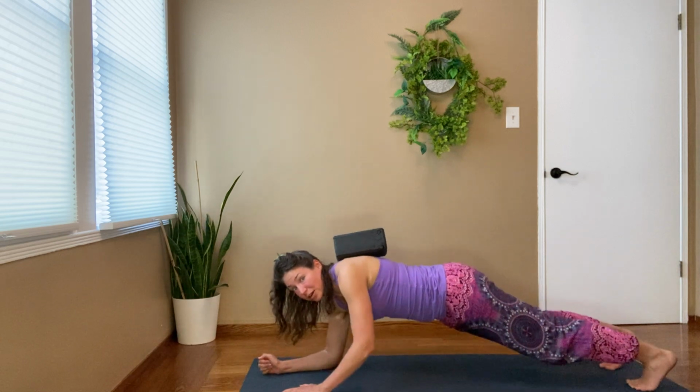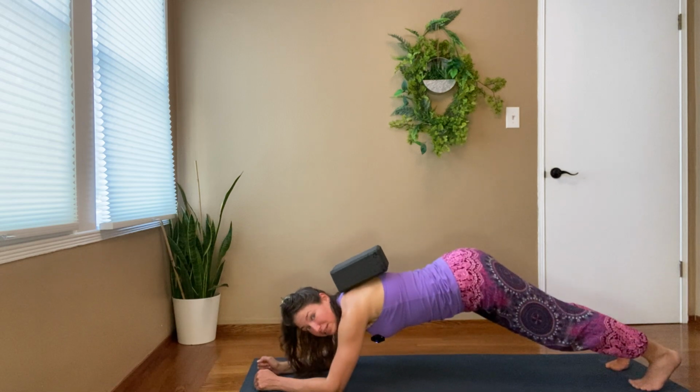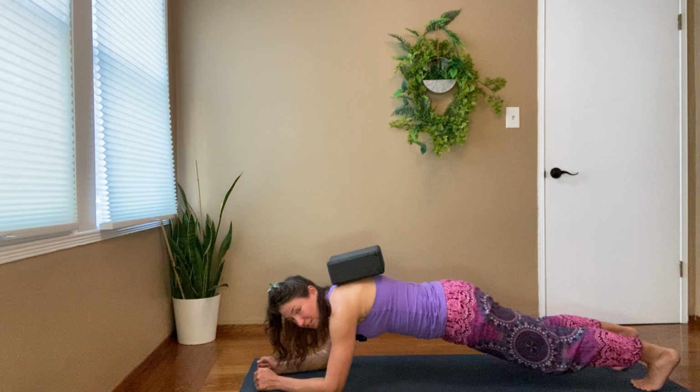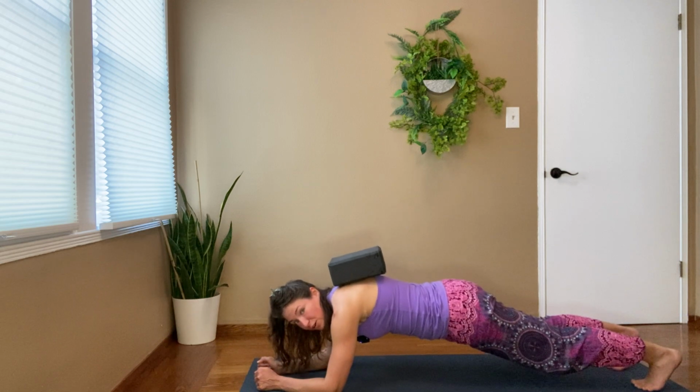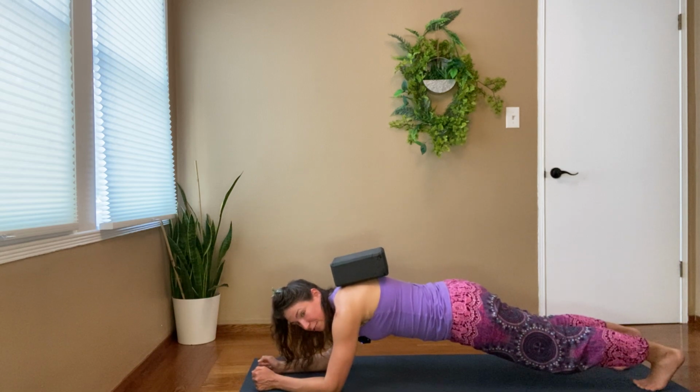The second option is you can come down to your forearms. Okay, but again, your butt's not in the sky, your butt's not on the ground, and you're pushing between the shoulder blades. So pick whichever one. We're gonna stay here for a full minute. So breathe in and out through the nose and feel your heart beating.